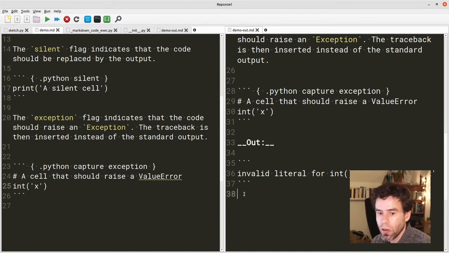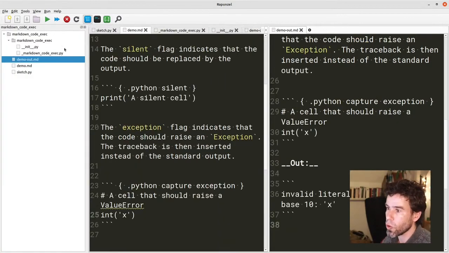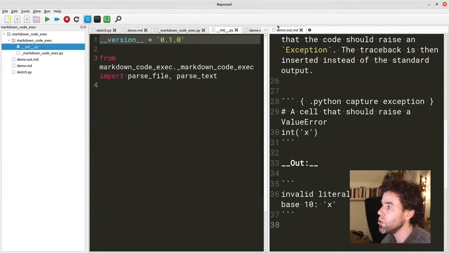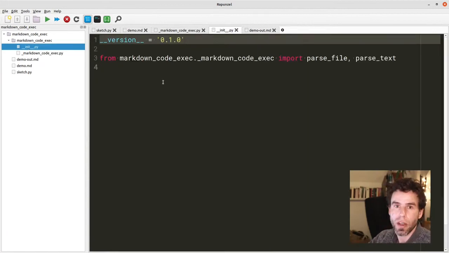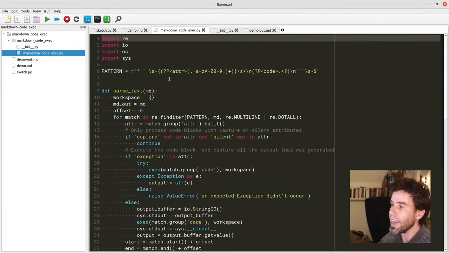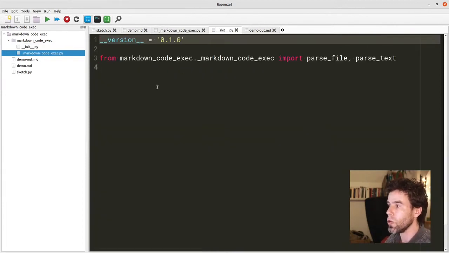So I hope that now you see that actually building modules and packages in Python is super easy. So what have we learned? We have learned that a module is just a Python file with usually functions inside of it. A package is a folder that contains an __init__.py file, and usually either stuff is defined in this file, but more often there are other files that live inside that folder, in our case markdown_code_exec, that contain the actual functions. And then you can use the __init__.py to determine how you want to expose the functions to the outside world. I hope that makes some kind of sense.